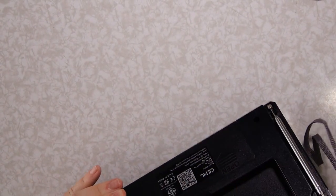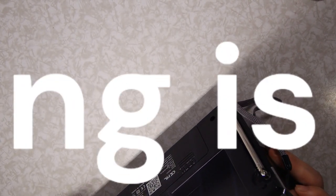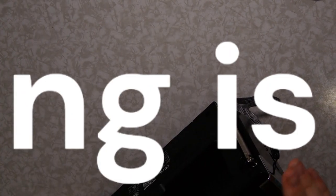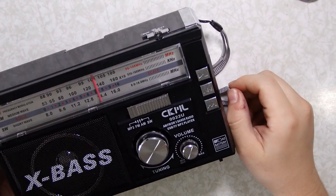And then... Here's the solar panel version. That is even brighter. It had a diffuser thing on it, and I don't know where it went, and I forgot if I took it off myself or not, because I'm not very smart. So yeah, you know? It does what it says on the tin.